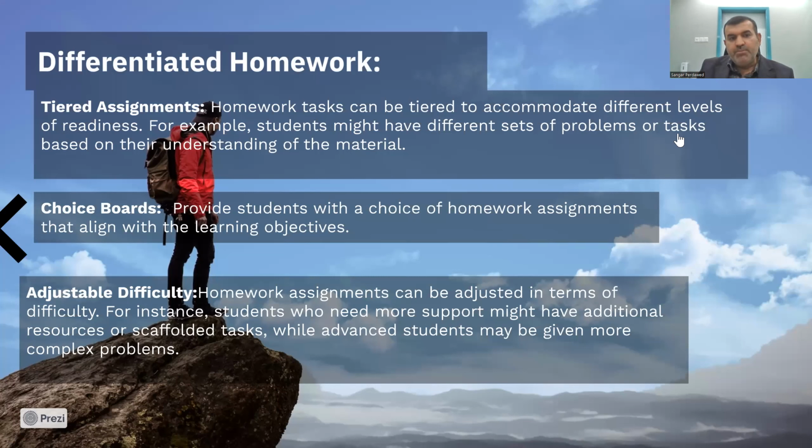And you give a choice board. It provides the student with a choice of homework and assignments that align with the overall learning objective. So you will achieve the overall learning objective, but with tasks suited to that student. So you differentiate between them. It also has adjustable difficulty. The difficulty will be adjusted according to the level of the student. You scaffold the task. So this is differentiated homework.